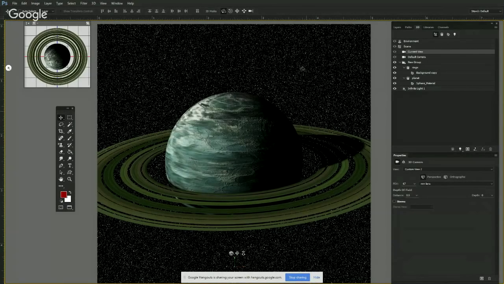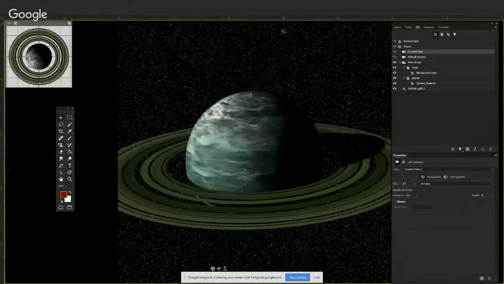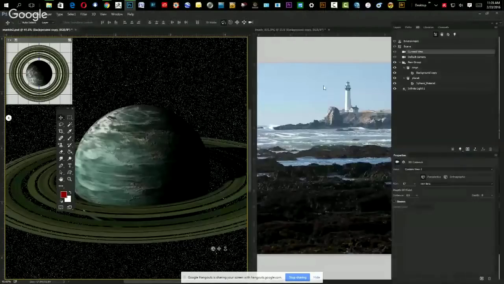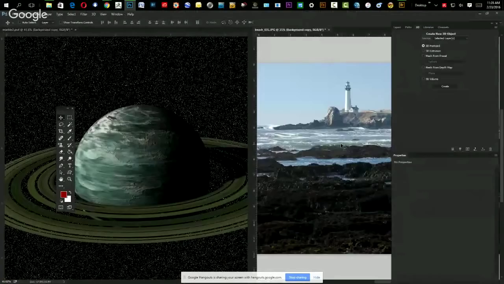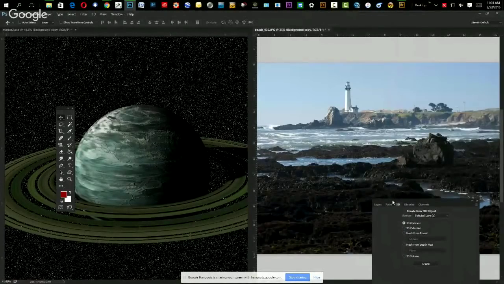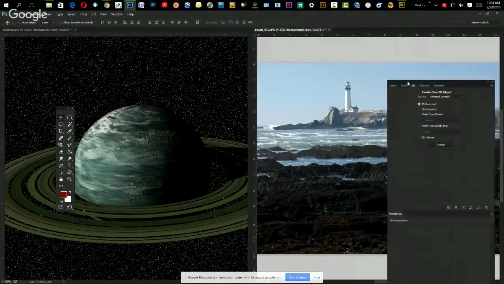Oh, okay. So, in other words, let's go hit the F key a couple of times so I can see. There we go. Here's my composite. This is not a composite. It's just a photograph I took out at Pigeon Point Lighthouse. And looks like Pigeon Point. Yep, near Santa Cruz. So yeah, I know it well.